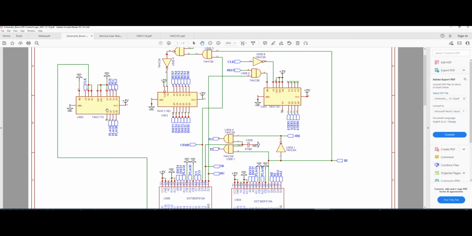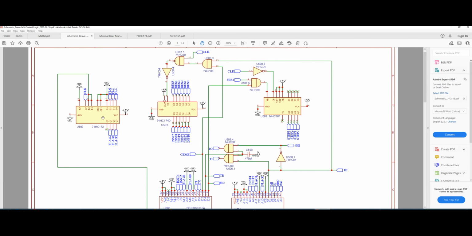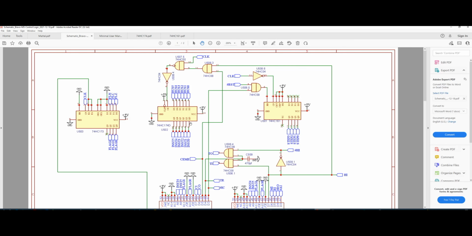So that part should be clear, and obviously we need a clock, and as you can see, the clock is coming to this chip. Now, the next part is our instruction register, and the instruction register chip here is really a flip-flop chip, which basically just gets the value of the instruction from the bus, as you can see on the input lines, and upon the rising edge of the clock, which comes to the clock pin, it puts it on the output lines. However, there are 2 points here.